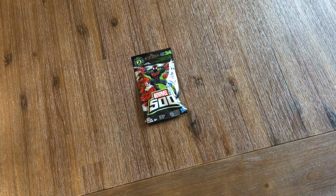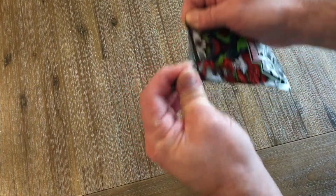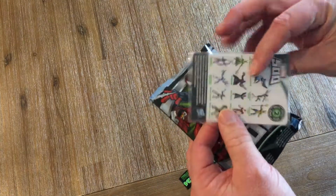So I'm gonna go ahead and open it up, and if it's something that looks like it would fit into a game, I'll actually do a separate video on painting it and getting it ready for the tabletop. So I'm gonna just take a quick moment to open it up. It's really easy to get into these things.